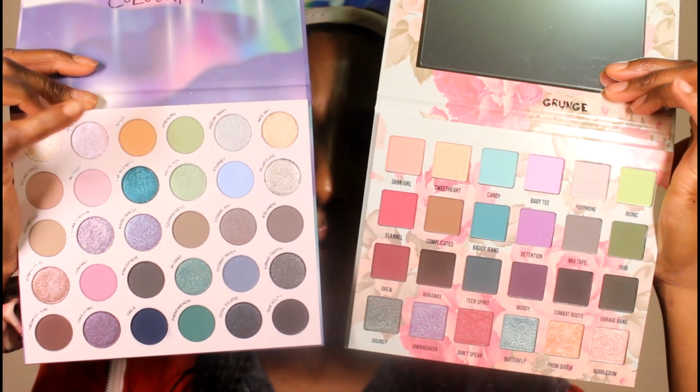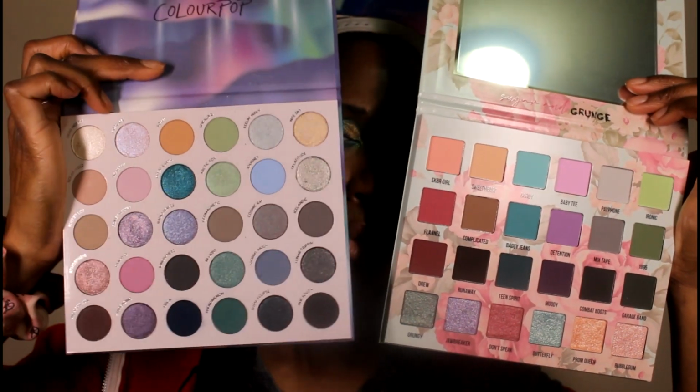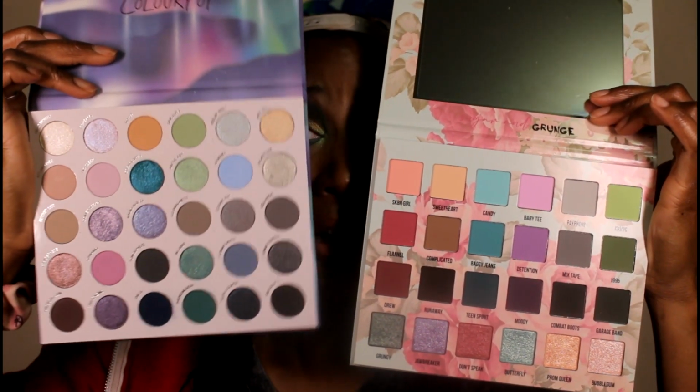Like, see, you got this purple row, you got the green row, you got the blue row, you got the cool tone grayish looking row, and then you have the neutral row here where my hand is. So I feel like this one, if you're not crazy about pink, you might just like this one instead. But do keep in mind, I did change mine around because y'all know I live to change around the ColourPop palette. They always give me shades that I don't need, and I'm like, no, we're not gonna take it.